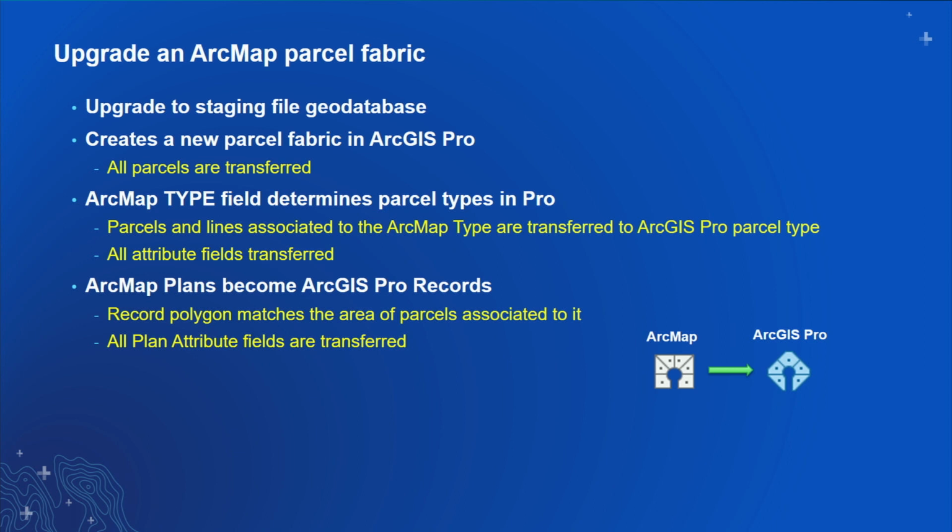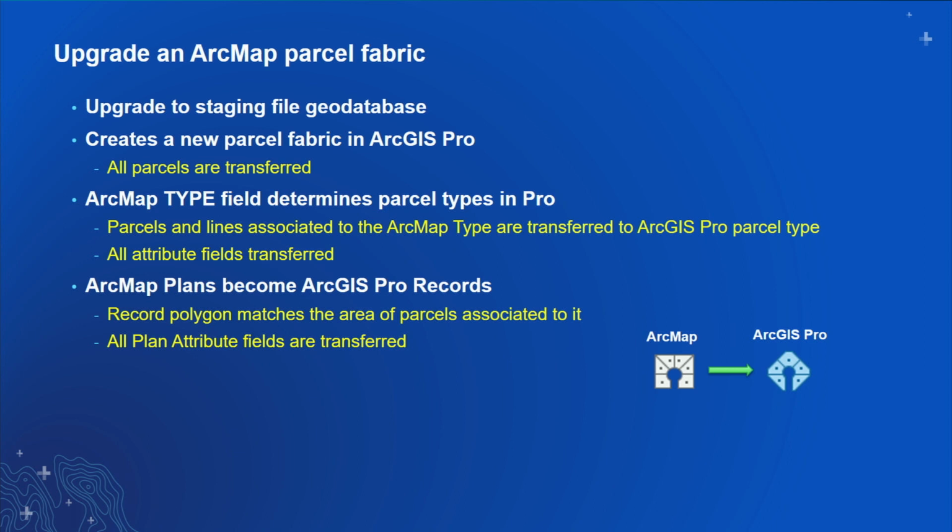How many parcels can fit in a file GDB? Well, I loaded 10 million parcels, the entire Netherlands, to a file GDB, ran calc on that, it works. So I think everybody in this room has less than 10 million, so you should be good. Okay, so once the fabric is in an SDE geodatabase, it is only edited via a feature service. This is why we tell you to do your staging on file, so that you can do any big post-processing that you need to do.